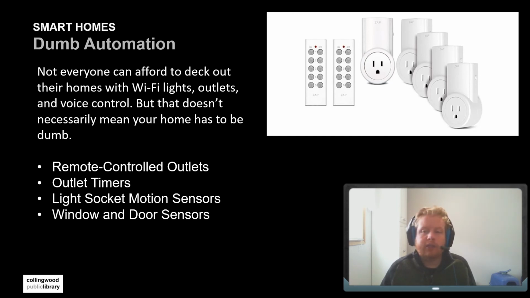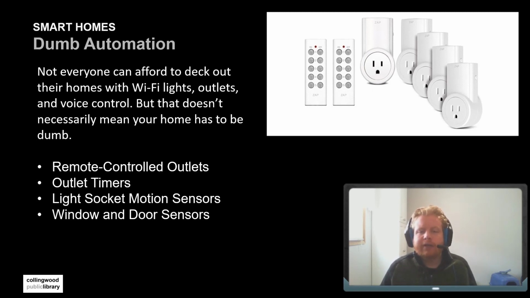We can look at remote outlet timers. So basically, you're going to be out of the house for maybe 2 hours. You can set it for 2 hours and then leave. And then once that 2 hours are up, the outlet will be working again. Light sockets are available with motion sensors. So basically, when you walk in the room, the lights can turn on. Back in the past, we had the clap on, clap off, the clapper. Similar to that.